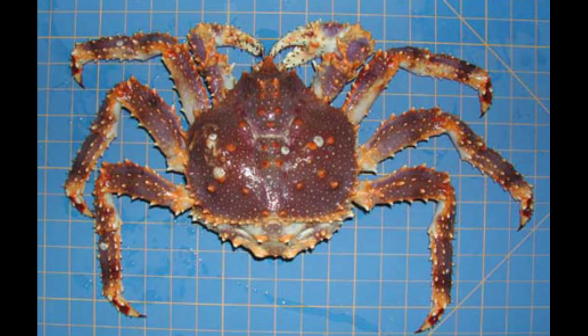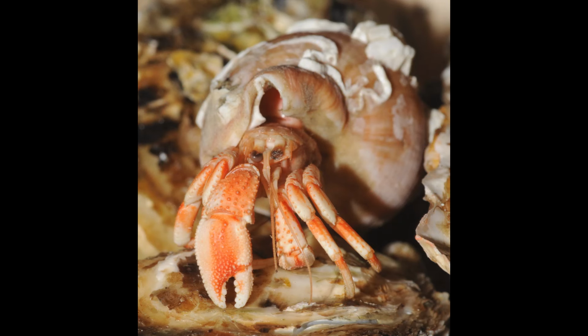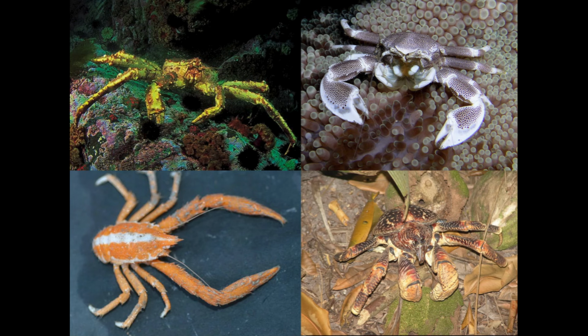Another example of false crabs are the king crabs, which are also large hermit crabs, but they are not closely related to the terrestrial hermit crabs like the coconut crab. King crabs are more closely related to the fully marine hermit crab family Paguridae. So hermit crabs evolved giant sizes twice, once in the sea and once on land. This convergent evolution of crabs happened so many times that biologist Lancelot Alexander Borradaile coined the term carcinization to refer to, quote, the many attempts of nature to evolve a crab, close quote.